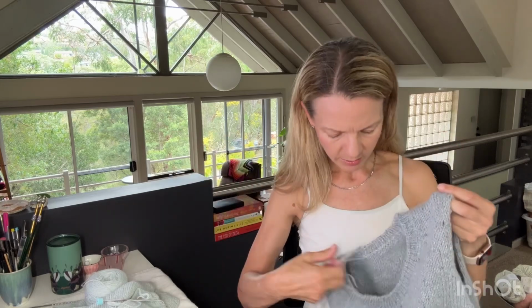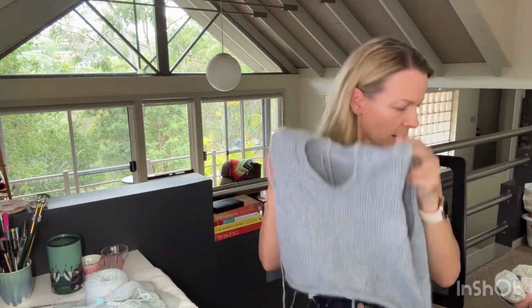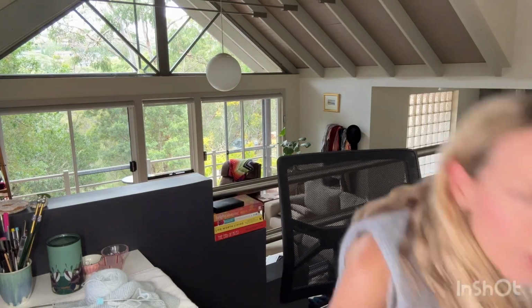I haven't woven in any of the ends or anything, and to be honest, I haven't even tried it on. So I'm going to try it on now. I think before I do the arms, I will try it on over a white collared work shirt, which is what I plan to wear it over. Sorry, lots of mohair in my projects. Yeah, that's good. This is the first I've seen it on actually.